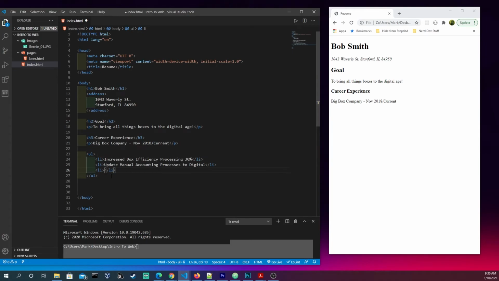And also, when you are writing out stuff that you've done on here, you have to be very, very short and terse and succinct with your words. So it may read kind of funny, update manual accounting processes to digital, but they'll see updated to digital, and then that's a point they could ask you about during the interview. It took me a little while to get used to doing that because I'd want to write out everything, but no one has time for that, literally.